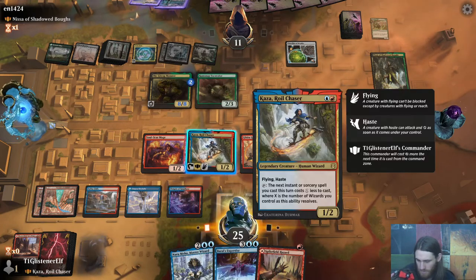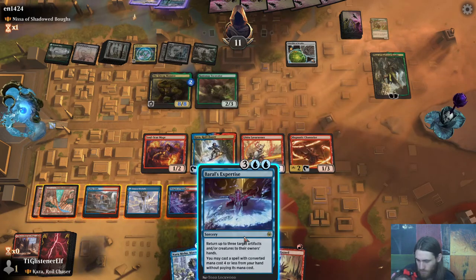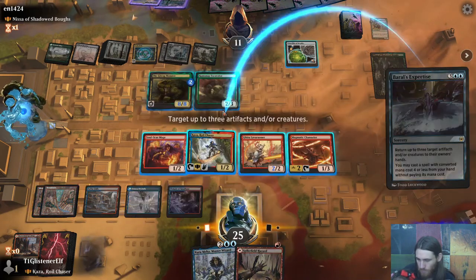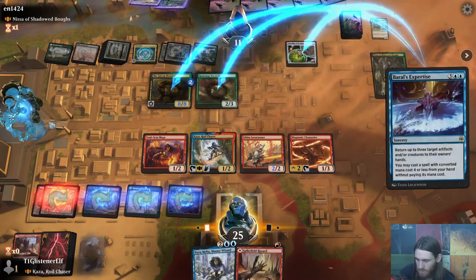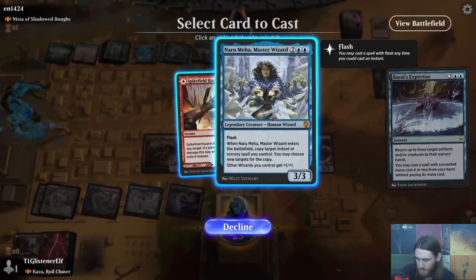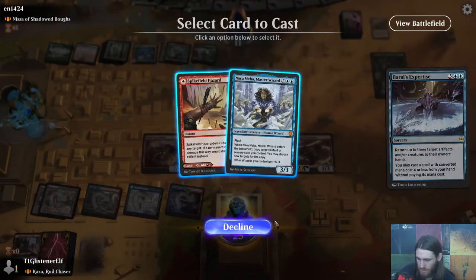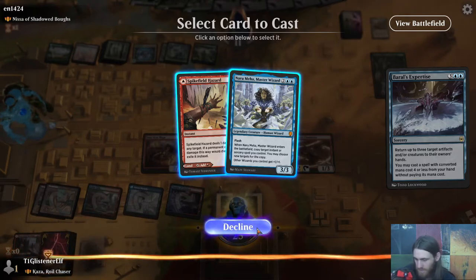If I play this, we still don't have that extra blue, but that's alright, we'll make it work. 1, 2, 3. Return all 3 of them to hand. Alright, and we can play neither one, because I can flash in Naru with Hazard, I guess. That would be okay. That would be alright. We can try to have our cake and eat it, too.